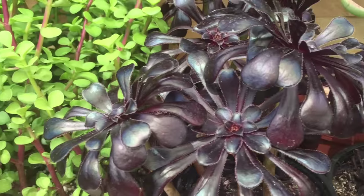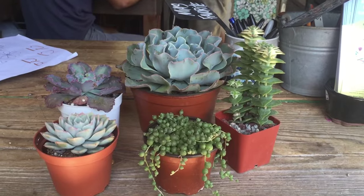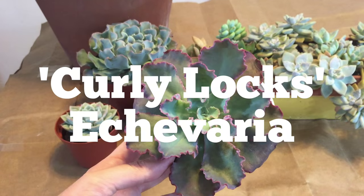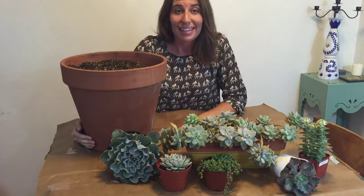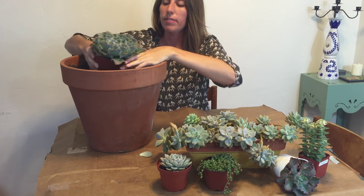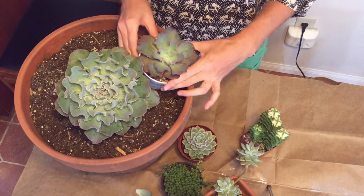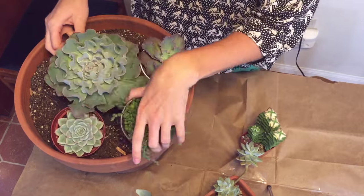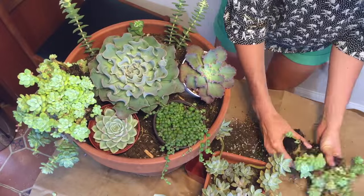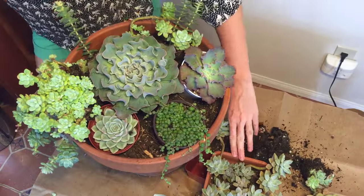There's no shortage of awesome, really cool succulents to take a look at. Now comes the fun part — we're going to arrange the succulents in their pots in a way that looks attractive, and then when we feel good about how that looks, we'll actually unpot them and plant them. One of the reasons why I love succulents so much is that they're so forgiving. Most often people kill them by over-watering. You should only water your plant once a week, and make sure the soil is totally dry before you water again. In the winter, you'll water even less than that.